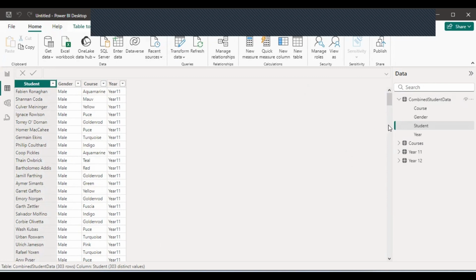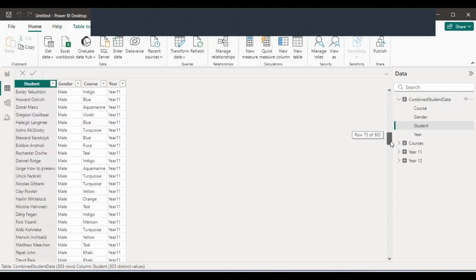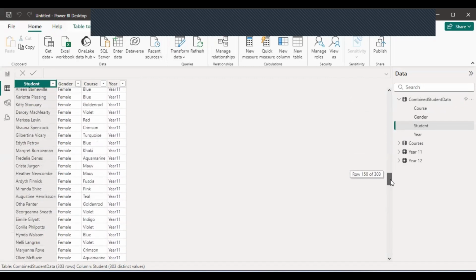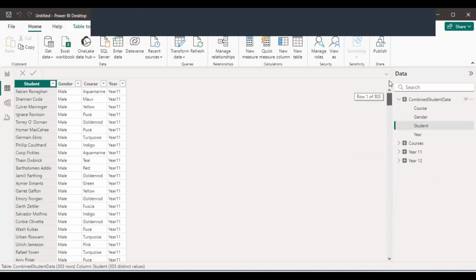Wow, it's very helpful then. Yes, it is. Because if an employee joins, then absolutely. And see, it is preserving all that you did. You promoted the header, you did some cleaning activity, you added a column. So it did all of that for you.